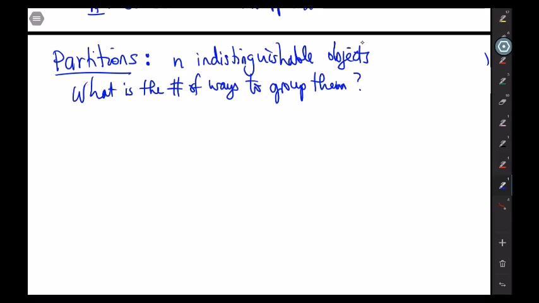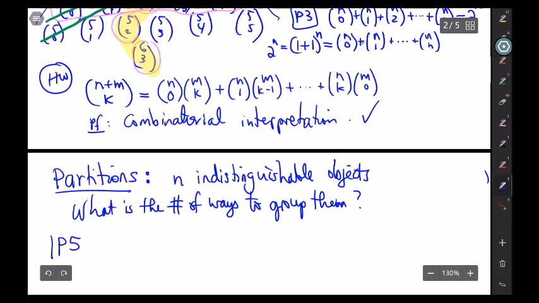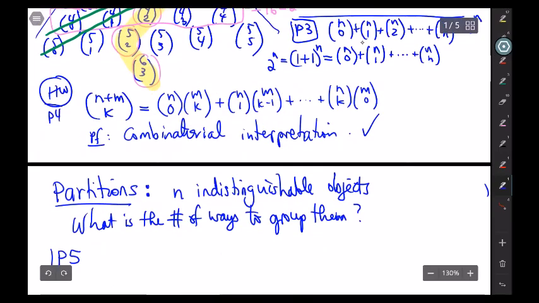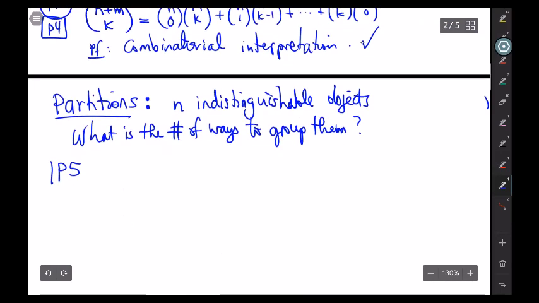Okay, so let me ask the following question now. Let's put it as a problem. Is it 4 or 5? Let me check. I think that's 3. Oh, well, the homework was 4. Let's claim that homework was 4. Let's do problem 5, for instance. My question is very easy. In how many ways can we partition? Obviously, this is not stars and bars.